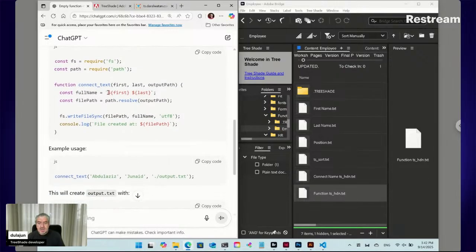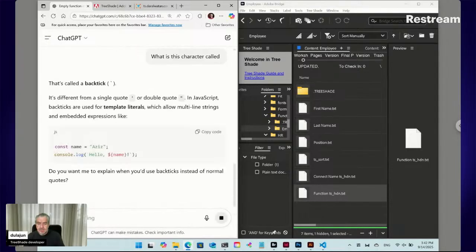Here in TreeShade, it's not supposed to use this. What is this character called? Backtick. So we don't want to use backtick.